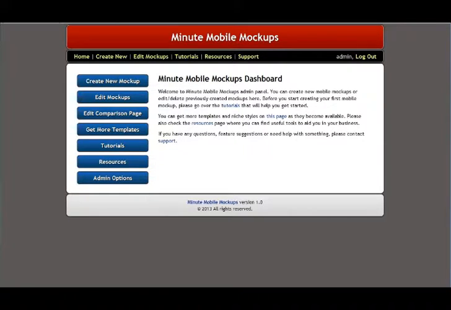The problem is, in the past, creating a mock-up site has taken anywhere from 15 to 20 minutes, and it's something that my members have always been complaining to me about and always asking me for quicker ways to do it. And truth is, in the past, there really hasn't been any quick ways to do it, because to create a mock-up, you need a template or a website builder. You then need to go through and put in dummy content. So if you were targeting a particular restaurant, you would want to create a menus page and put some fake menus on there so that they can see exactly how it's going to look.